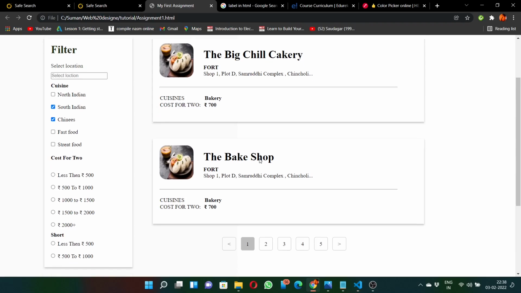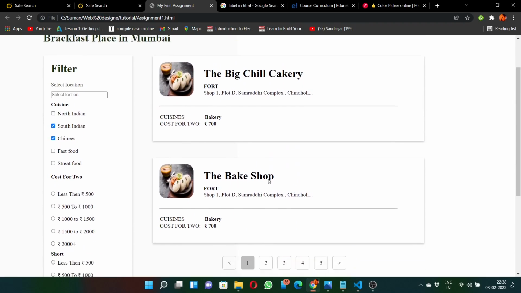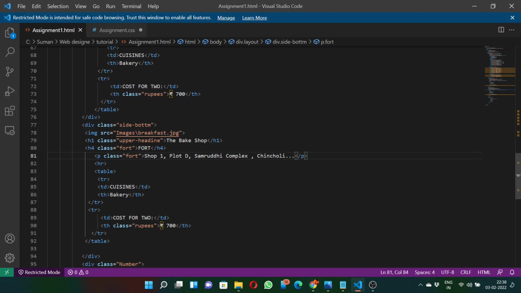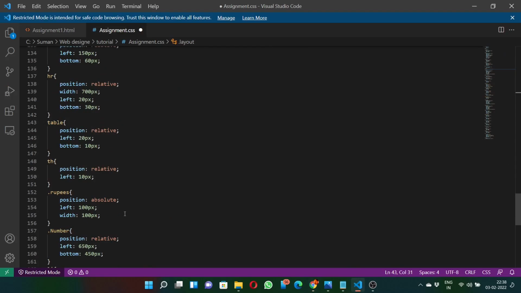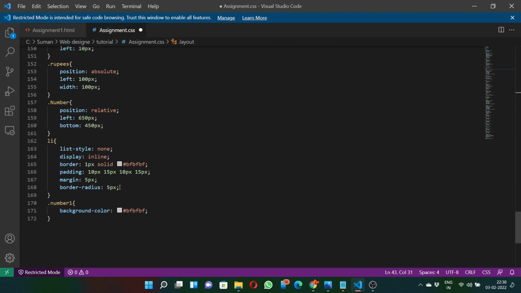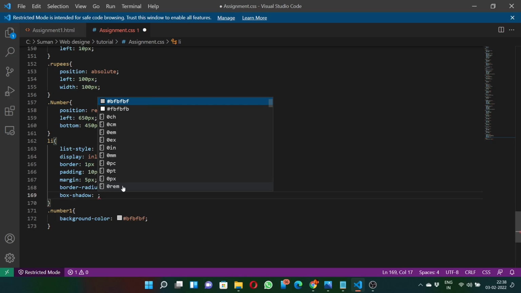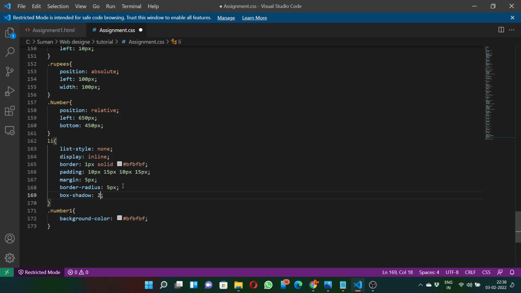We have achieved our assignment, as you can see here. A little bit here, we need to give it a shadow on the number pad. So for that, we just go to the CSS and target our list and write box shadow. 2 pixel top.